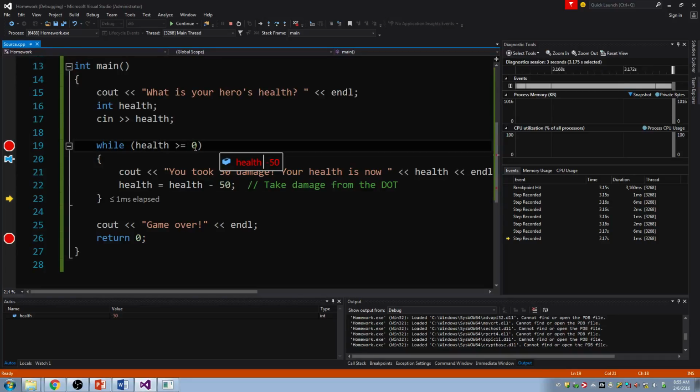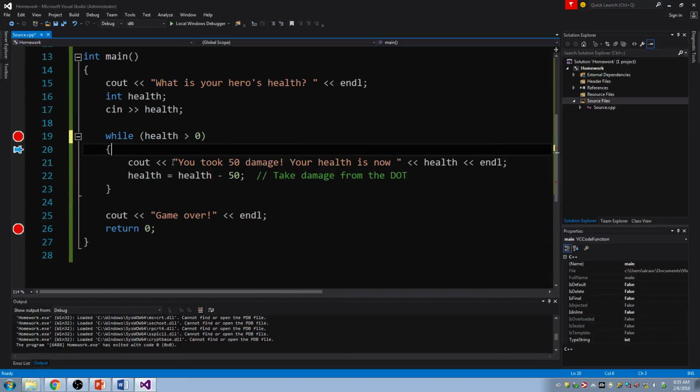So that's why you want to make sure that this is only greater than. Otherwise, you're going to run into a case. This would be considered a bug. Like, this would be like in an RPG where if you took exactly the right amount of damage to put you at 0, you would still be alive, like in a Pokemon game. And that's why you want to make sure that this thing doesn't do that. This thing actually happens more than you would think, like screwing up which one of these to use. You have to think carefully about whether you want to use greater than or greater than or equal to, depending on the situation.